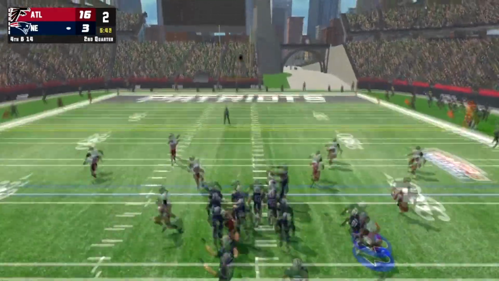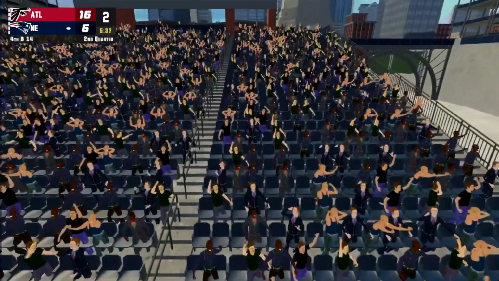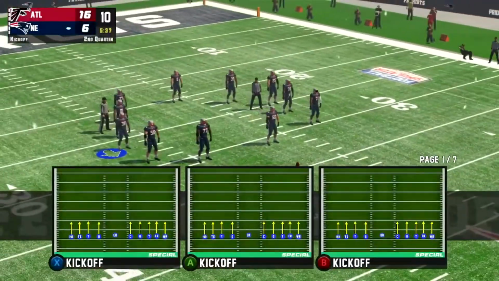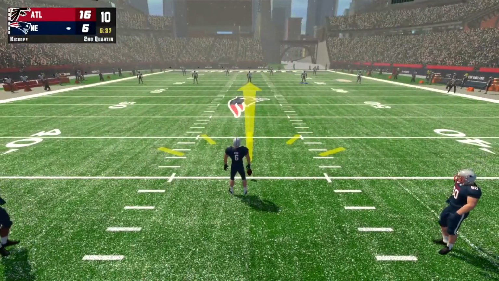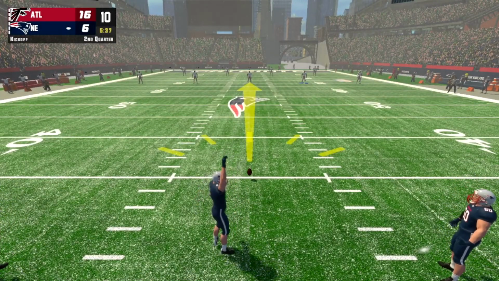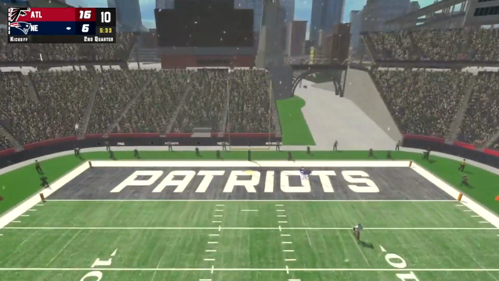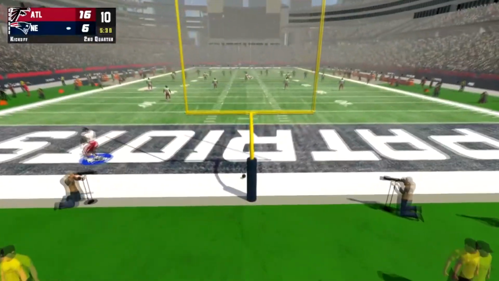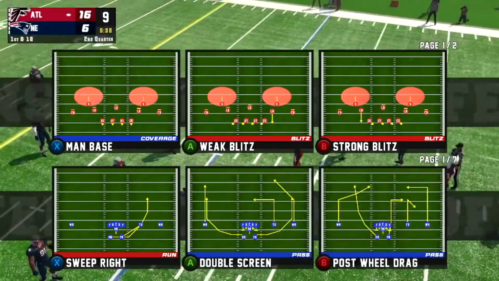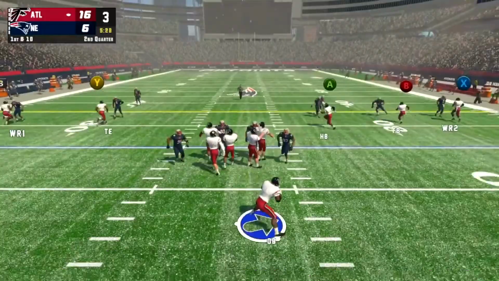Field goal. Okay, we're set up at 10. It's double digits. There we go. That's what we want. Go up by double digits. All right. Let's go on offense and let's do shallow crosses. Let's see how that goes.